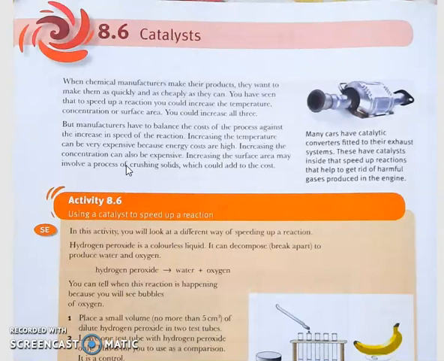A catalyst is a factor which will increase the speed of reaction but is chemically unchanged after the reaction. This is known as a catalyst. What is the duty of a catalyst? Just to increase the speed of reaction, as we are adding an extra compound or material to increase the speed of reaction. It will not alter the chemical reaction.